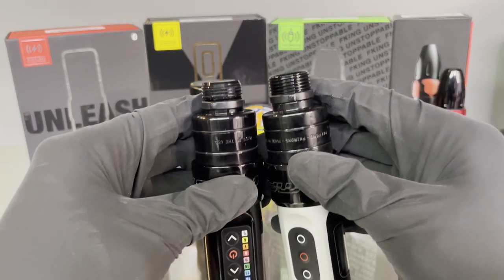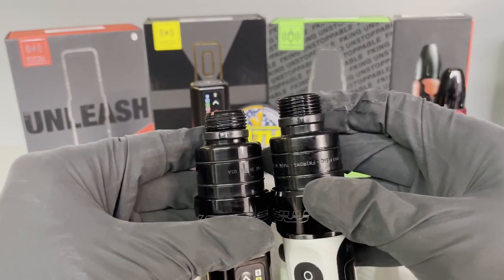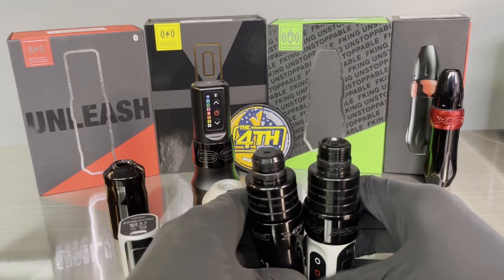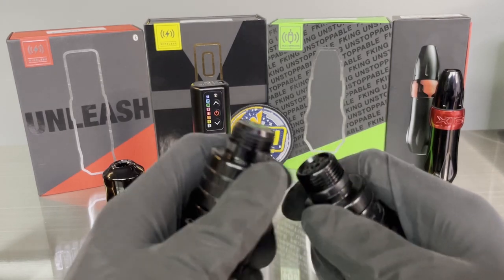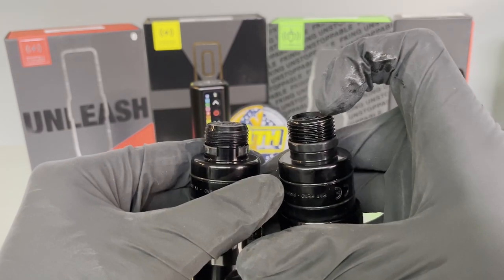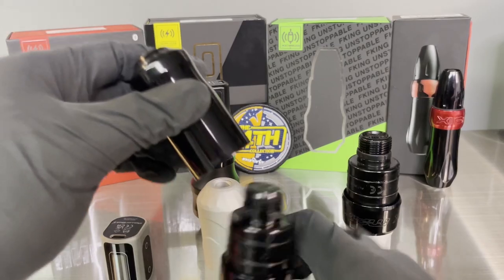Another change from the Flux to the Flux Max is that they added more threads to where you connect the grip. They did this because a lot of people had problems on the Flux, because on the Flux you would go to stick your needle out really, really far and then your grip would reach the end of the thread and actually fall off. The reason why that's so important with the Flux Max is because they introduced the 4.5 stroke. What that means is that your needle travels further. Your needle travels 4.5 millimeters from the inside of the tattoo machine out to the skin. And having the needle travel further is nice because then you can stick out your needle farther out of your tattoo machine and still pick up ink.